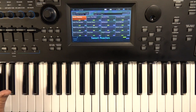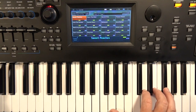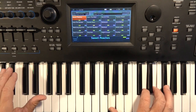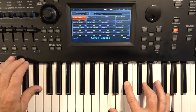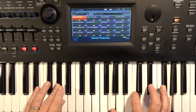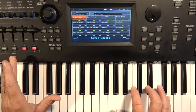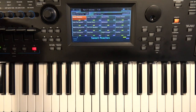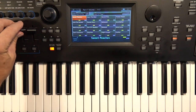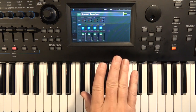And also try different scenes. This one, scene 1, scene 2, scene 3, scene 4. So you get a lot of variation, typically, with different scenes, and also you can play with the sliders to adjust the levels of different parts.